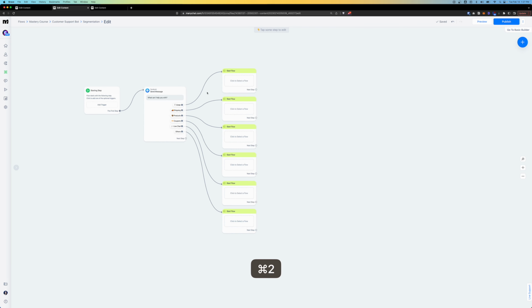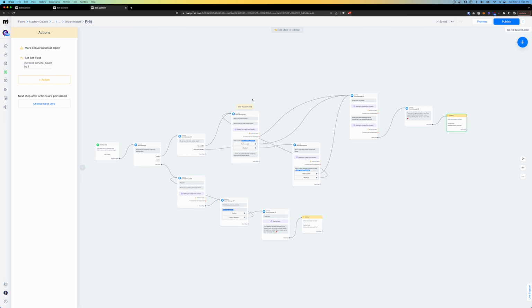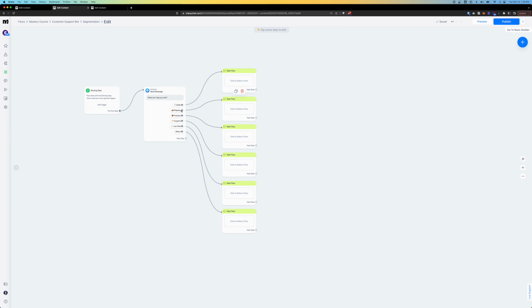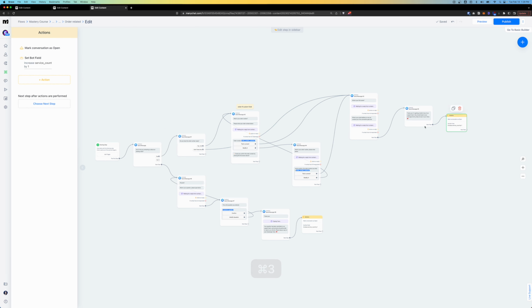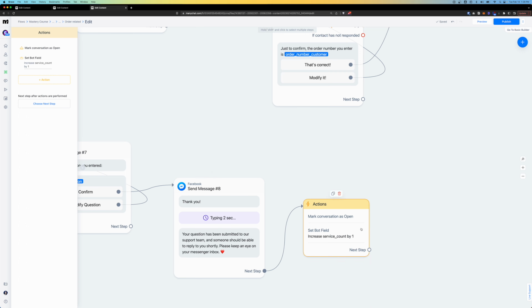Guess what? Come back to the previous flow. Remember these 6 different flow cards? If an agent deals with all the order related issues, we know this one is the order related flow. When marking the conversation open, we can also assign the conversation to a specific agent that deals with order related issues. And now when we build the next one, which is shipping related, we can assign it to a different agent. If someone does product or coupon, assign it to a different person basically.